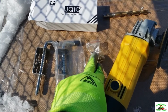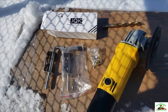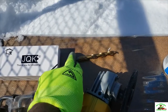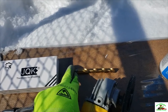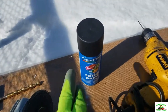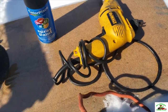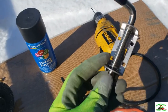Hopefully I can get by using those. If not, I might end up putting some bigger screws on there. And then if that latch don't hold on, I'm going to get it welded on. And this right here is my big drill bit. I'm going to drill a hole for a backup to keep my trailer gate up. And also I got some black spray paint just in case I might have to end up painting it. And I'm going to be using my drill here to drill those four holes into the trailer.